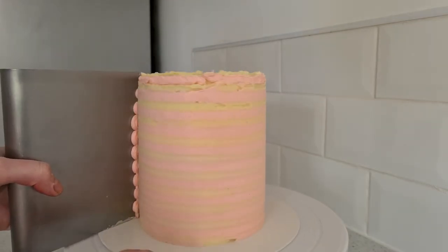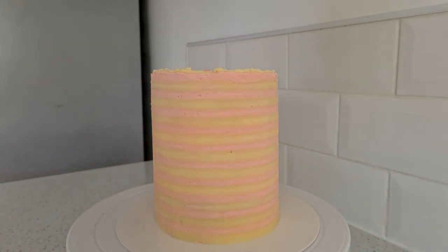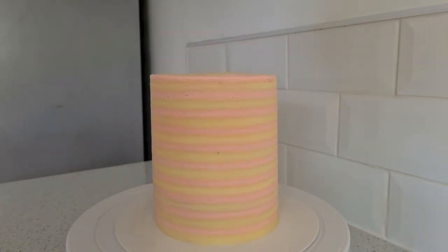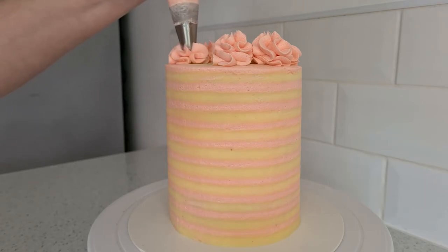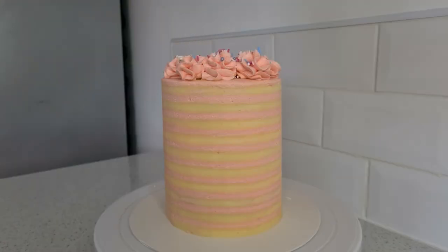Going with your scraper for the last time to create your stripes — it will look like it's smudging at first, but keep going, making sure you wipe the scraper clean every time it leaves the cake. Eventually the stripes will become more clear. Taking those top edges gets that clean finish you're looking for. Finally, just pipe some swirls on top of the cake with more buttercream — you can design this however you want, maybe with a drip, maybe with some sweets and chocolates. I added some sprinkles and a unicorn and I think it ties the whole pink look together. I hope you all enjoyed this video and give it a try!